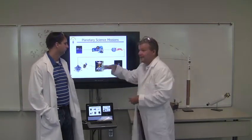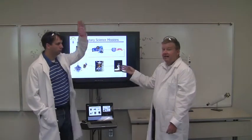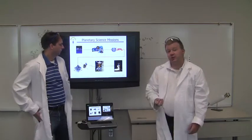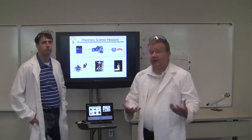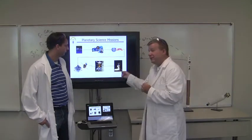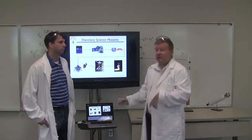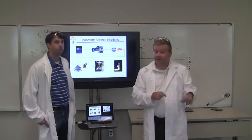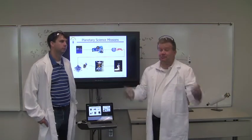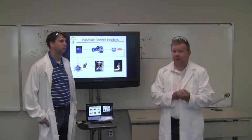Once you design it and you build it, then you have to launch it. It has to get off this planet. So what we do right now is we go down to the Kennedy Space Center to Cape Canaveral Air Force Station, and we launch these spacecraft. What's really cool about this, the launch vehicles that are used for this are built in Decatur, Alabama. If you ever get a chance, you can go down to the plant and see them actually building a launch vehicle, building a huge rocket. That's really cool to see.